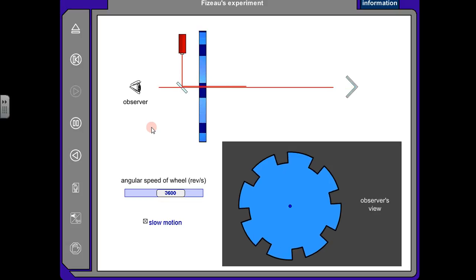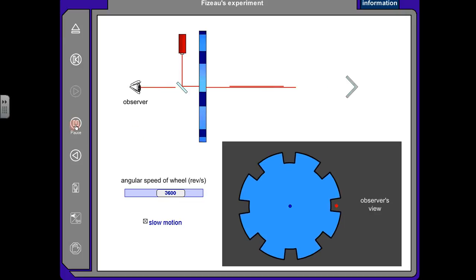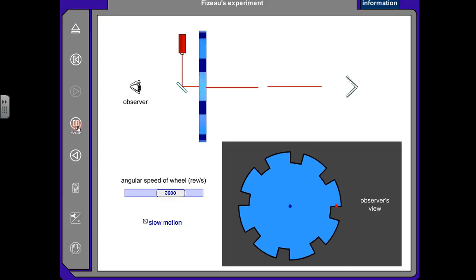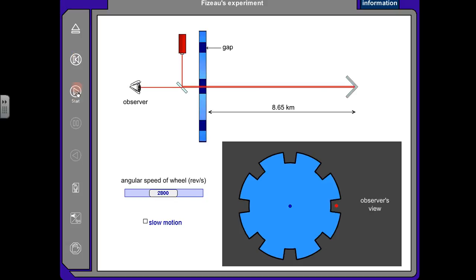And at this speed, the ray gets cut off again, so still not the right one. Going to do a pause. Okay, we're going to do a pause. We're going to measure that length of ray. Do some calculations to get the right number. After 38 comes 4,000. We're going to go to slow motion, go to 4,000.